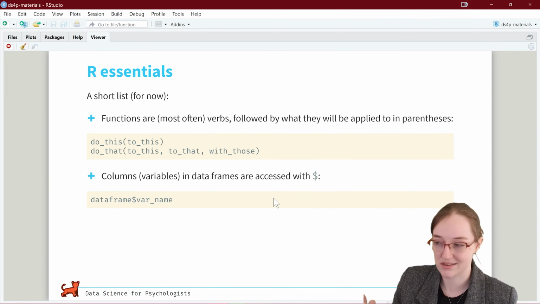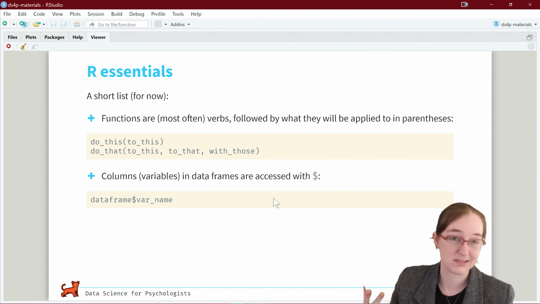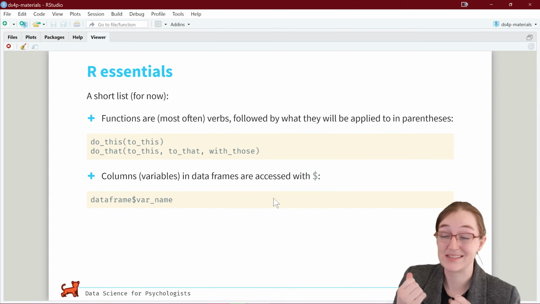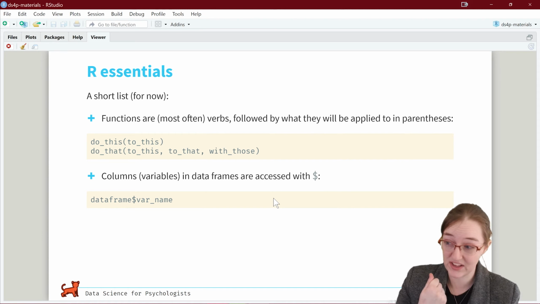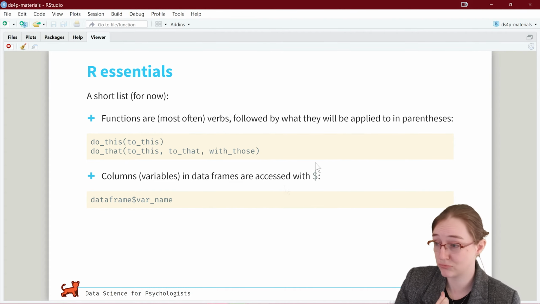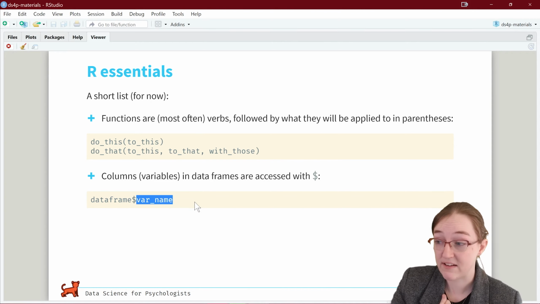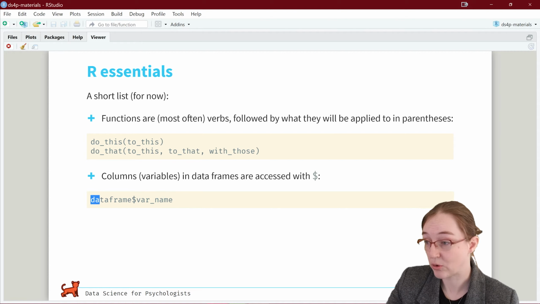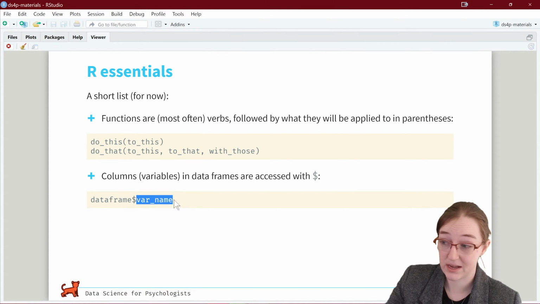It's the easiest way to think about it, at least for now. And what we're doing with this $ sign is telling it to grab a specific column here with the creative title var name for variable name. So we've grabbed var name from data frame.